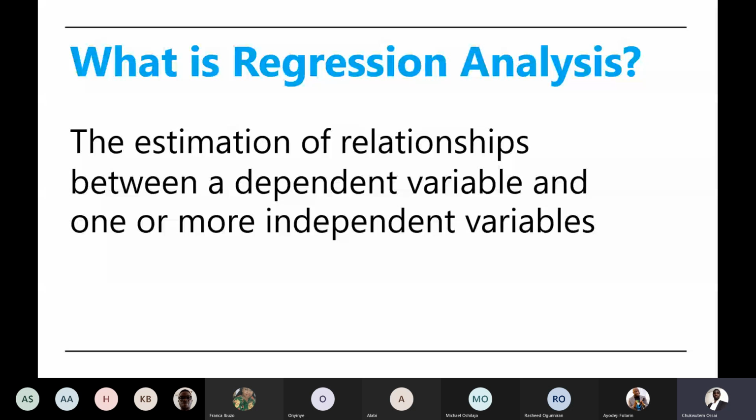So what are we trying to say here? That there are two variables in a data set, and out of those two variables, you want to quickly look at them to know if one of them, as it is increasing, is having a significant effect, either positively or negatively, on the other variable. Let's take, for example, your cost of sales as against your profit. You want to see that as your cost of sales, which will stand as your independent variable, is increasing, is it affecting your profit? So these are some of the things that we will be considering in today's lesson.